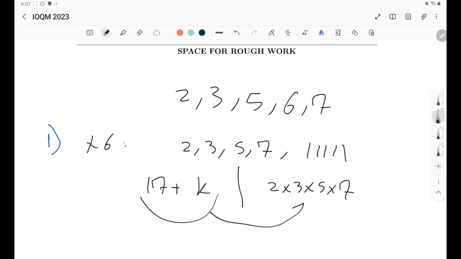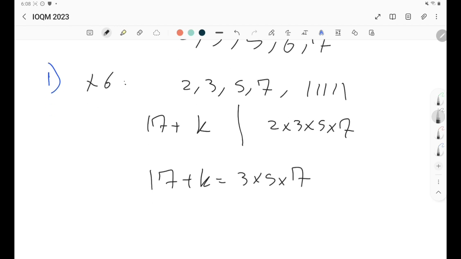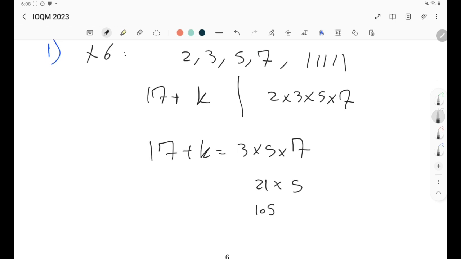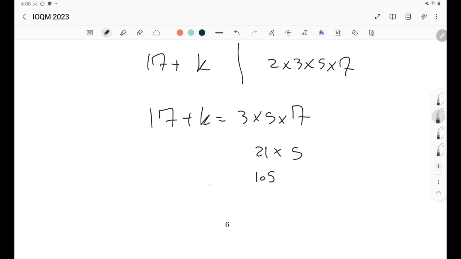So this thing is not going to be, of course, equal to this, but it can be equal, so that we have a proper divisor. We can just delete the 2. So if you just solve this, now this is the best k possible. Of course, we can just work this out. So 21 times 5, 105 minus 17. So 100 minus 12, 90 minus 2. So it's simply 88. So if we pick 88 ones, this is the best.